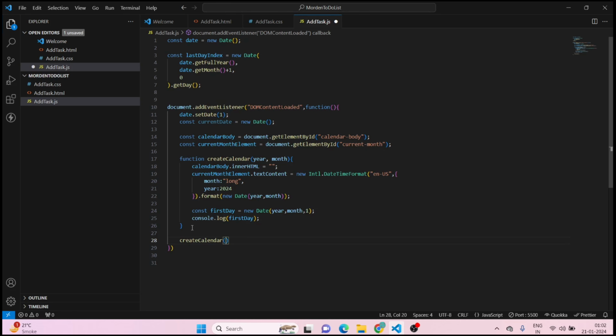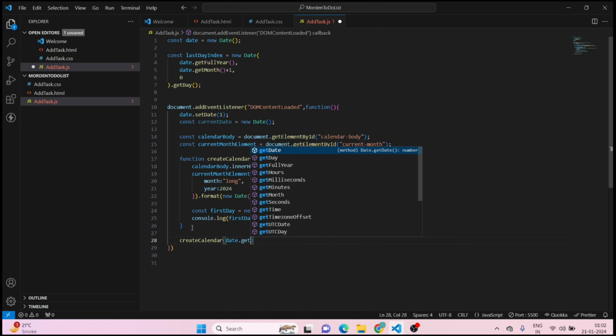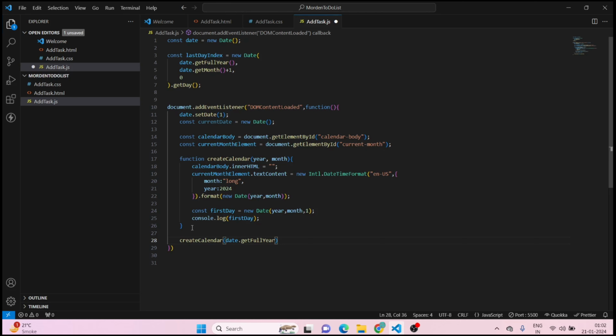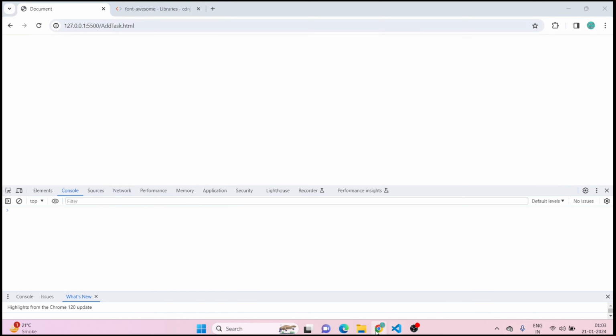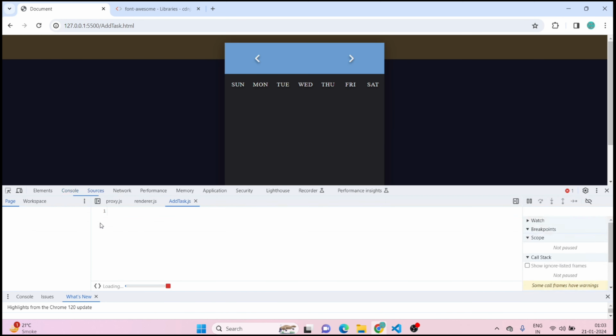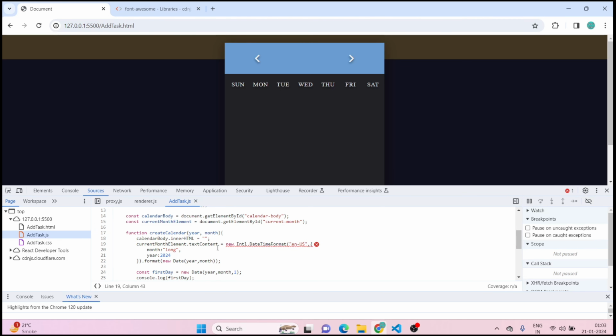So this way we can add date dot get full year, and date dot get month. Month we are getting here, and add this round bracket, and let's see what is happening here.